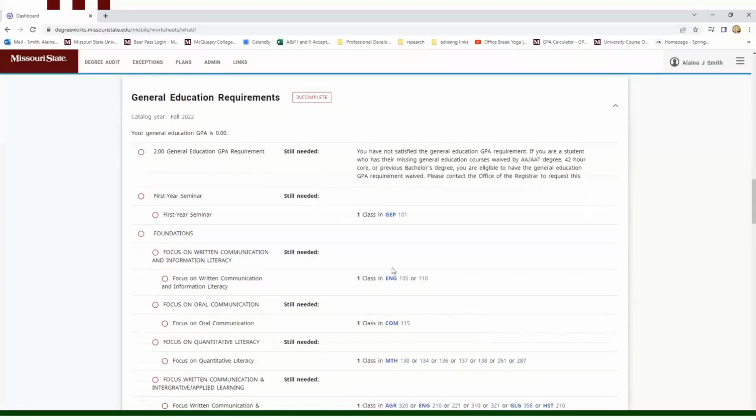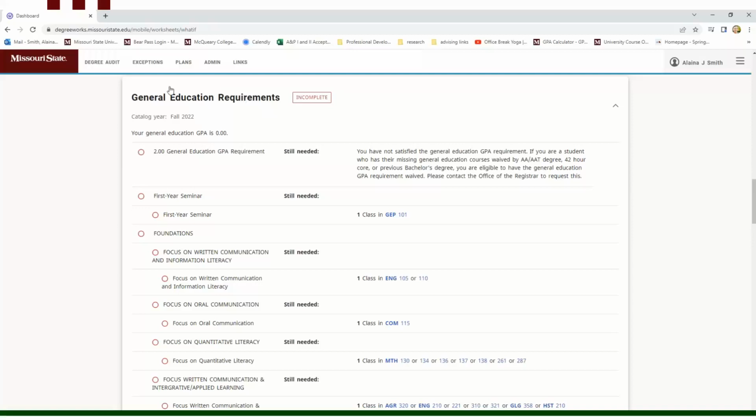As a pre-nursing student, we're going to focus a lot on this general education category. There are students who transfer in a lot of credit hours and are on a different general education plan called Core 42. If that is you, it's going to say Core 42 here. Please email your advisor and let them know that you need support for Core 42 on your degree plan.